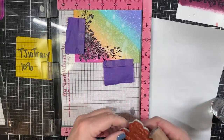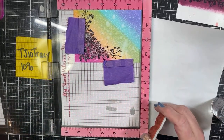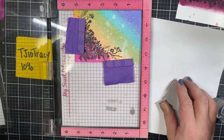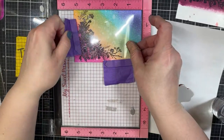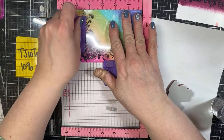Okay, and this is when I grab a piece of acetate. And who's off on Friday? Oh, Stacy is. Good for you, Stacy.